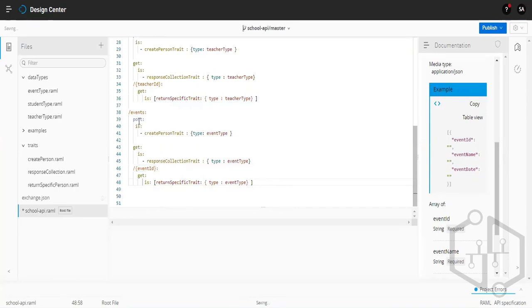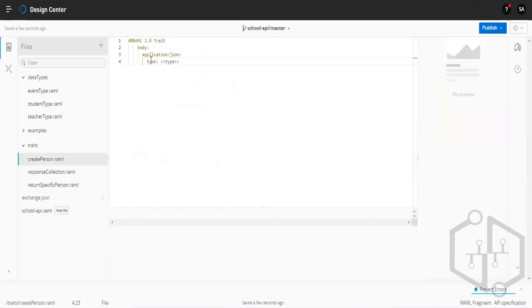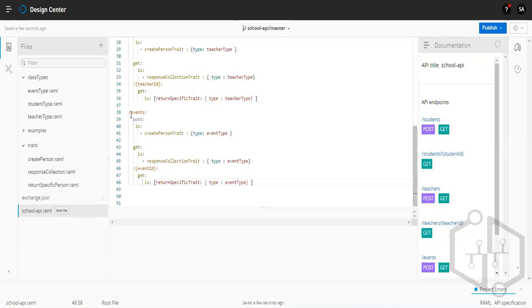So earlier, if I created an event, I needed to create all these things, right? On the right side I had to define it like this: event type is equal to event, and response application JSON, type is equal to event type. I define all the stuff. But now my job is simply to create a data type, and if you want an example, just create an example. Then you can reuse that. I created the event, copied everything, and replaced that.